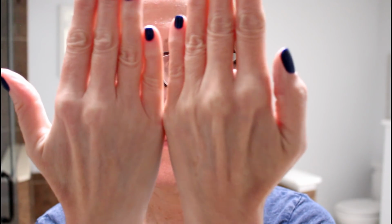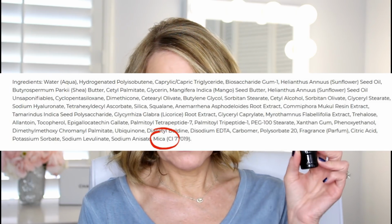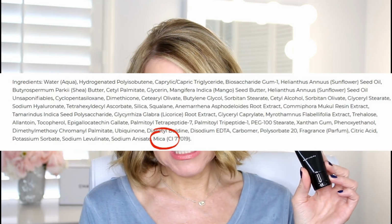Okay? All right. This is called Lumiquin. It's for brighter, younger looking hands. It is 1.7 ounces and it retails for $55. So I just put this on at nighttime. It says that it's packed with age-defying ingredients, antioxidants. Its nighttime formula brightens skin, minimizes the appearance of imperfections while enhancing skin's moisture, so hands look and feel more youthful. It doesn't say what imperfections are, it just says imperfections. Enhances skin moisture level so hands look smoother, supports skin's natural moisture barrier. So I'm assuming they mean like sunspots.